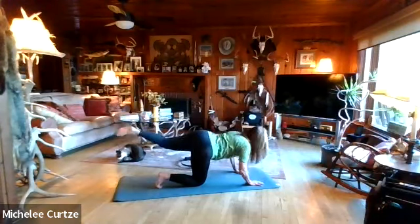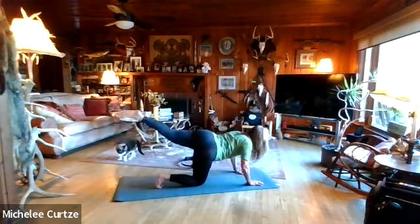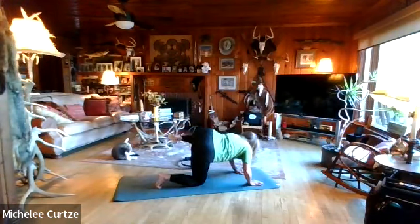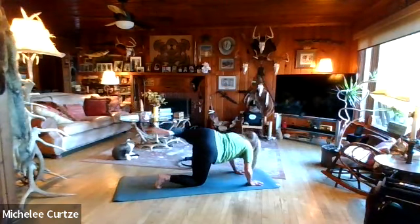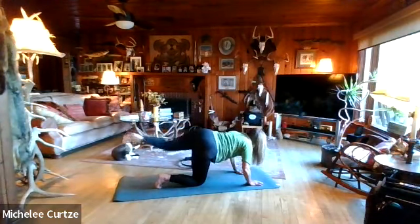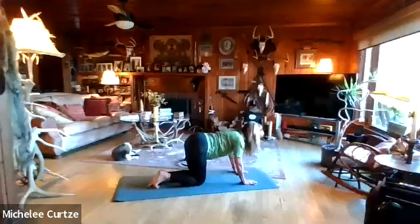Tap. Lift. Knee to shoulder press, tap, lift, knee to shoulder press, tap, lift, knee to shoulder press, and tap, lift, knee to shoulder press. Bring it in. Take a nice deep breath in and a deep breath out.